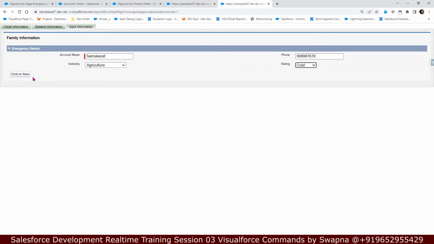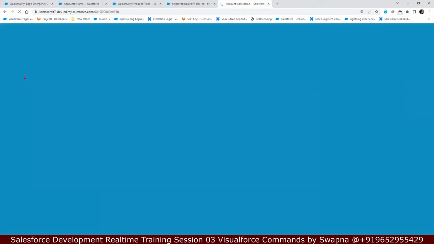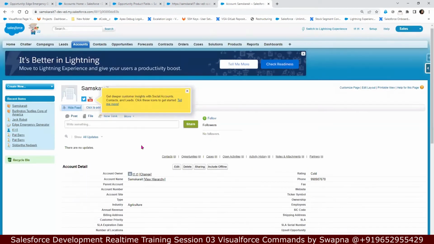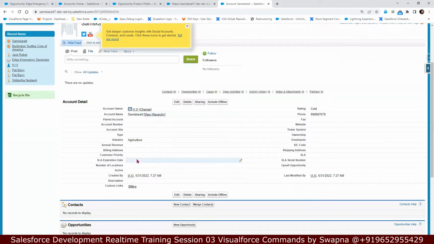This is the name that I have given. And on clicking on this, what is the action that I gave? Save action I gave. So what will happen? I clicked on the save button. See, it automatically redirected. The record is created by Salesforce. I just gave the rating, phone number, account name, industry, so all that information came automatically.